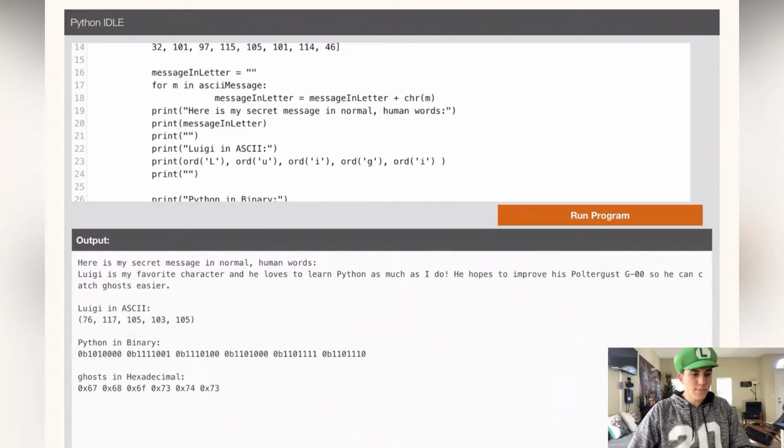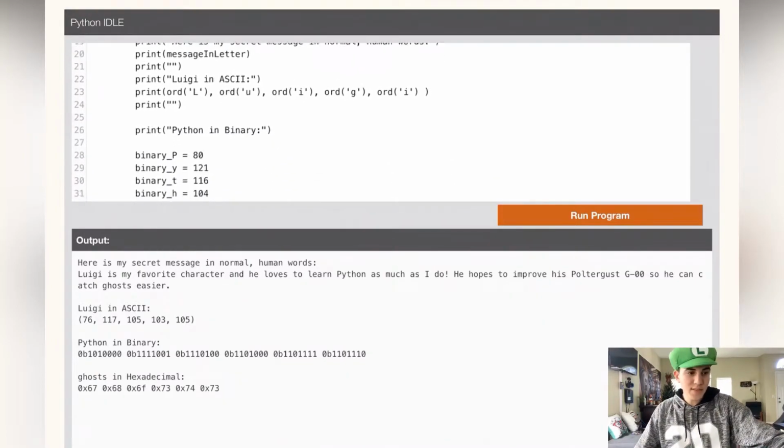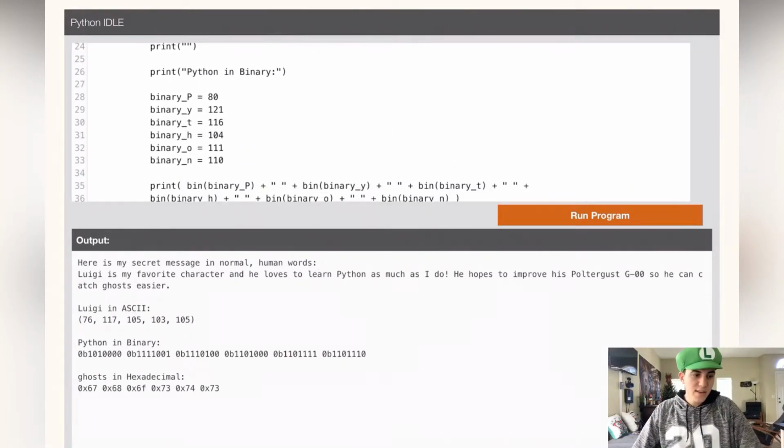Next, it will tell me what's Python binary. This is how you write binary. You will see those b's. Don't worry about them, all right? These b's are just to tell you that there's a bunch of zeros before the actual one starts to appear. I'll tell you only one letter just to save time. So the capital P will be a bunch of zeros, and the real value would be 1010000. That's all of that to just say capital P.